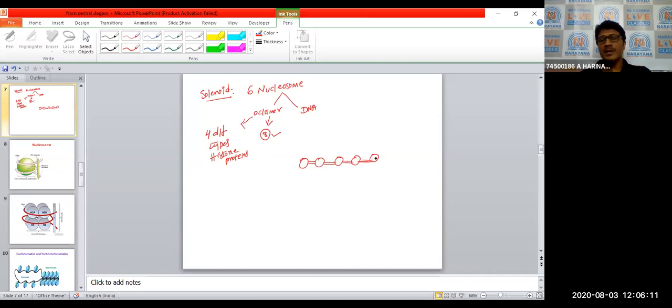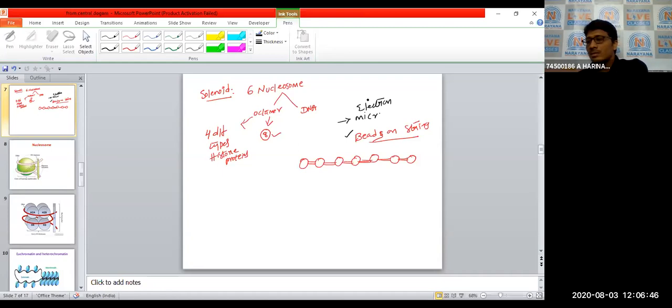What I am telling here is that all nucleosomes together appear like beads on a string. How do the nucleosomes on DNA appear? They appear like beads on a string under an electron microscope. Remember this, not under a normal microscope, under an electron microscope. Between the two nucleosomes, what DNA is present? Linker DNA is present.